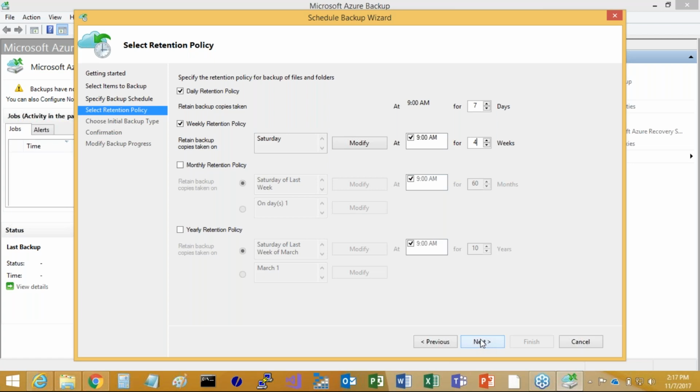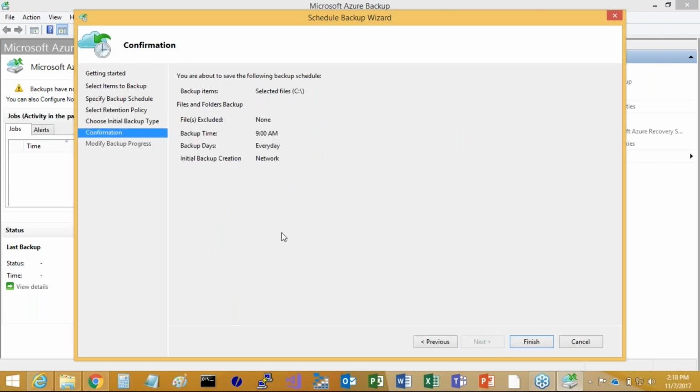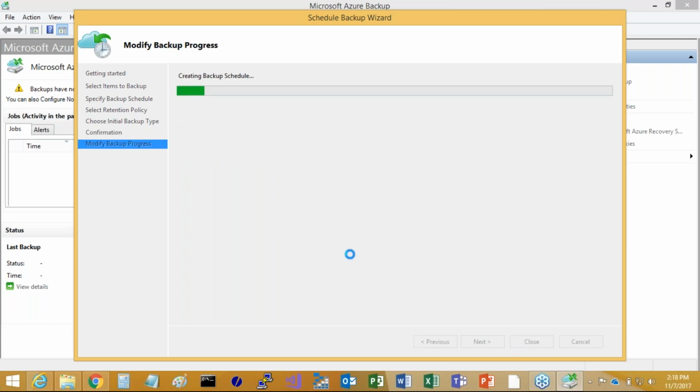And what that does is it trims off all the backups you don't need. For instance, if you have a backup of the entire week, you don't need all 7 days of those backups. And then once you get to a month, that's the entire month. So it helps you keep the amount of backup reduced. Well, and also the storage you're using up in Azure to keep the price down. Right. And the other things I just kind of whiz by, those by default you're fine, unless you're again going through proxies or have to set up some additional rules. So it's creating the backup schedule.